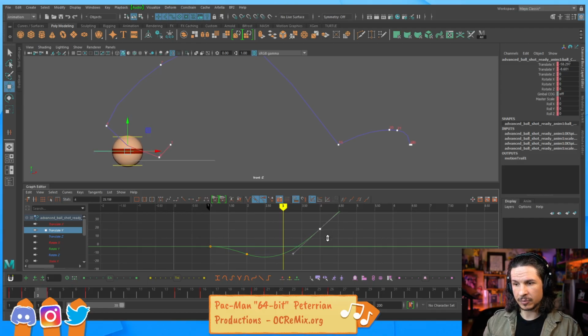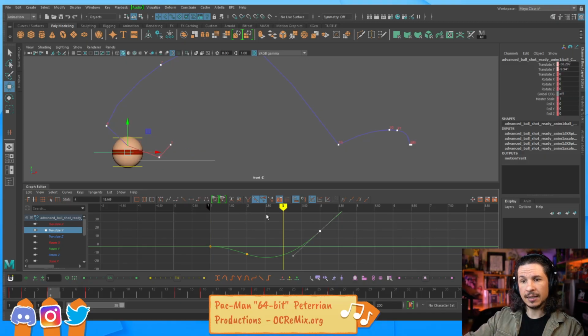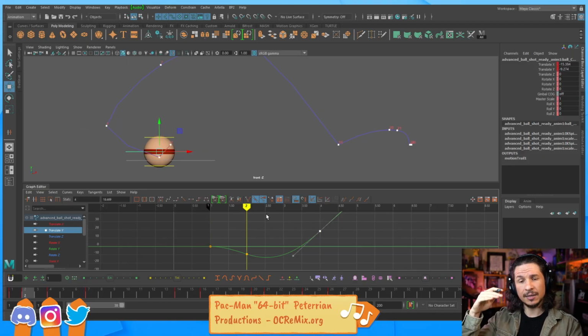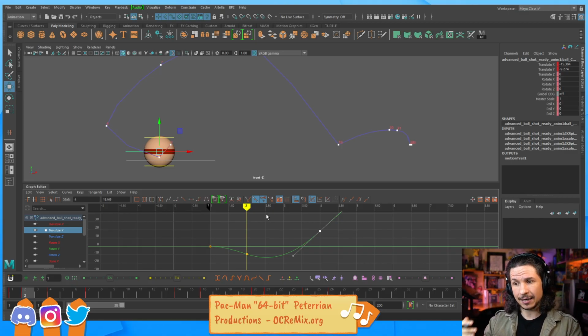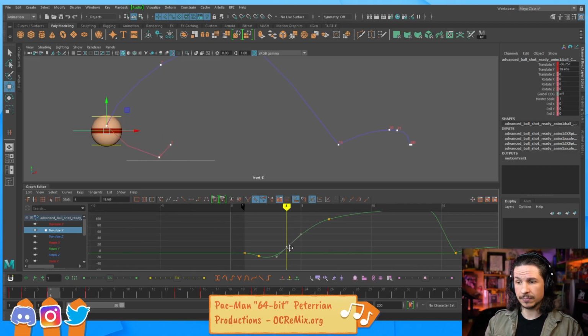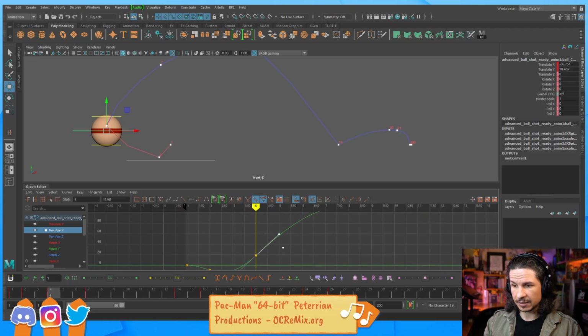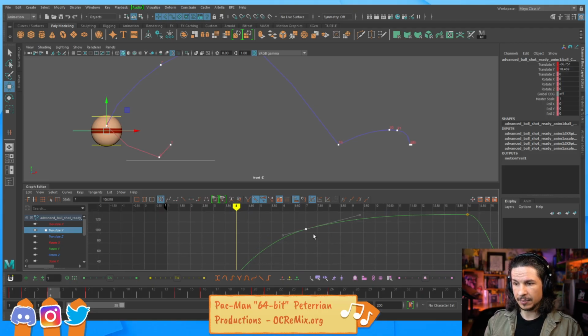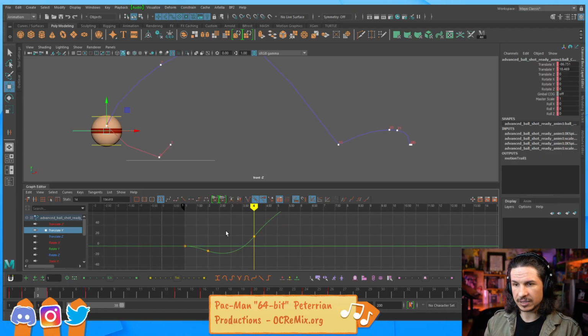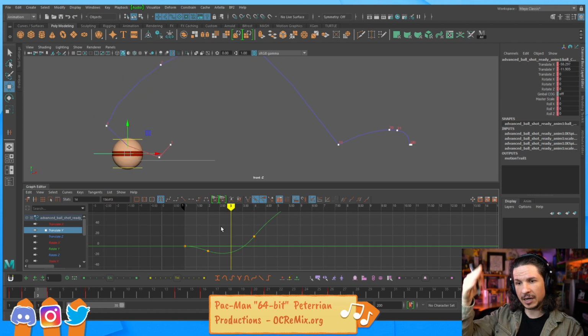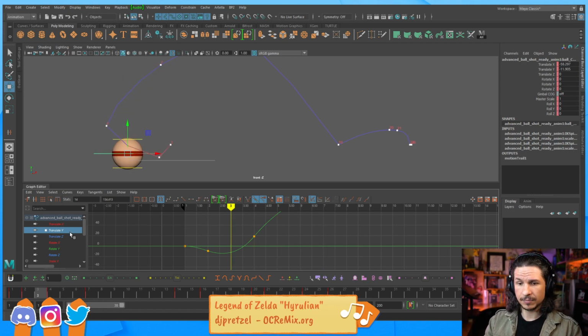I could push that even more here. So it holds a little bit longer at the bottom, and then whew, now it comes up. This is acting as the anticipation and the speed up, the ease out into this fast motion. Now from here, I could really crank this up to push this hold. Right there, we're just going to focus on the beginning here. And then the movement upwards is going to be a little faster.